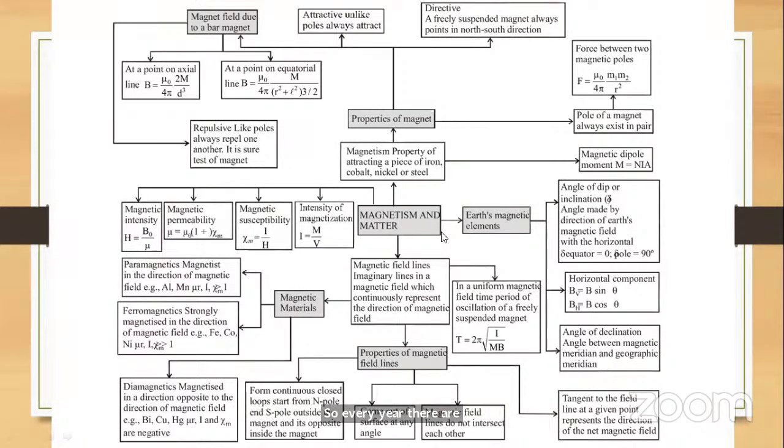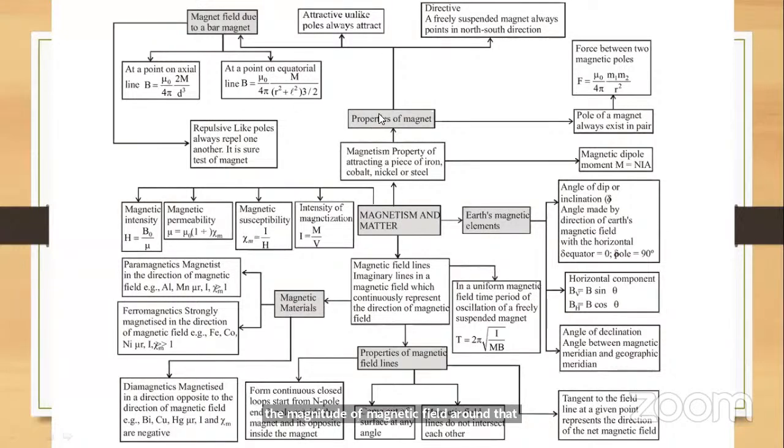First, we'll look into the flow chart and the concept. Then we'll go to the question and answer session, where you can ask me questions and I'll clarify them, not an issue. Right now, first you need to understand how a bar magnet behaves like a circular coil, and a wound coil behaves as a bar magnet. There we'll understand the magnetic property: its direction and the magnitude of the magnetic field around it.